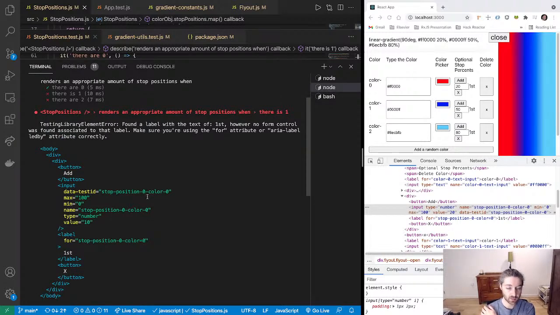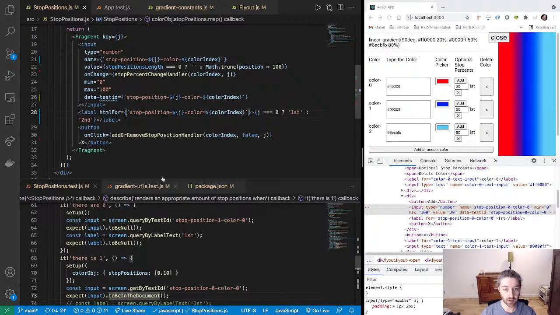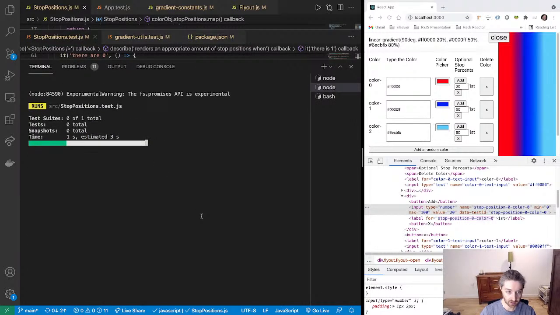Oh, found a label with the text of 1st. However, no form control was found associated with that label. Make sure you're using the for attribute or aria-labelledby attribute correctly. Oh, I'll bet it's because it wasn't finding the right thing. I'll bet that's why it's failing.